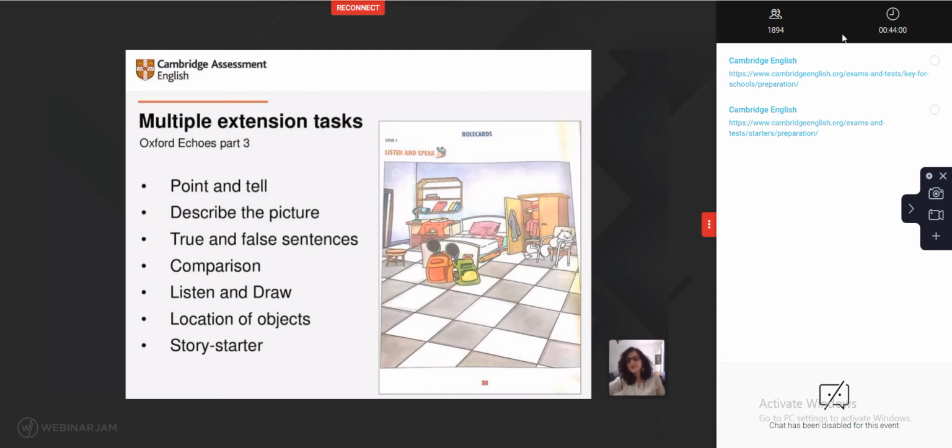So, you can ask children to point and tell, or point and label, as in they have to identify the objects in the picture. Picture description. Now, this can have multiple focuses. You can have a there is, there are focus, make sentences using there is or there are. So there is a subject verb agreement in that.